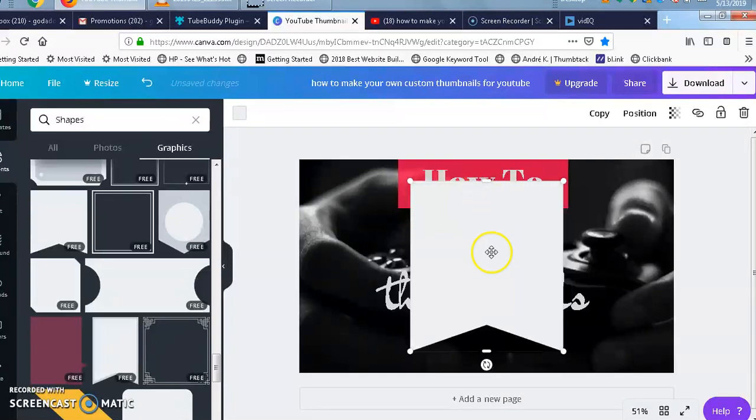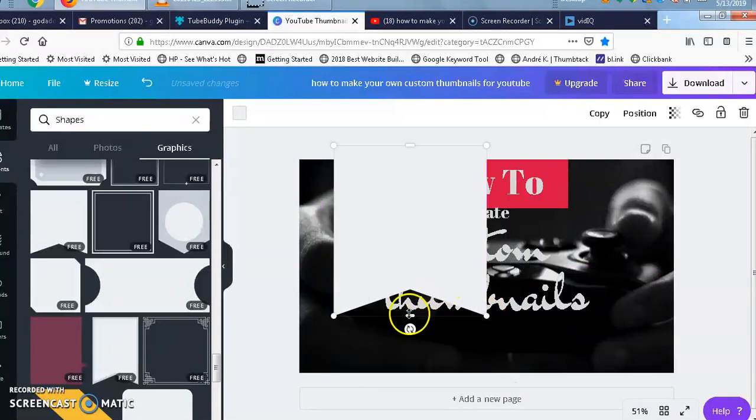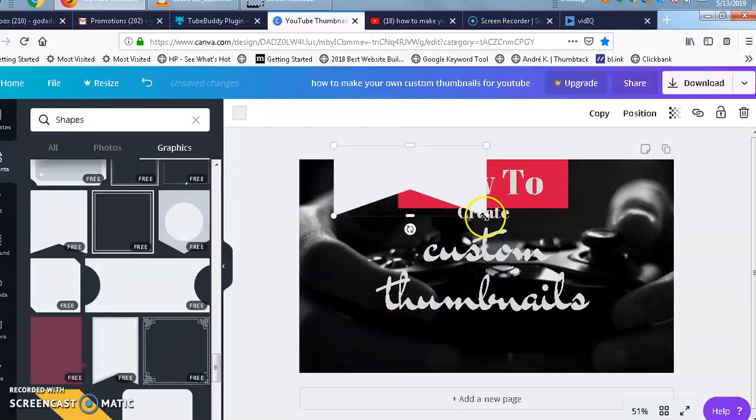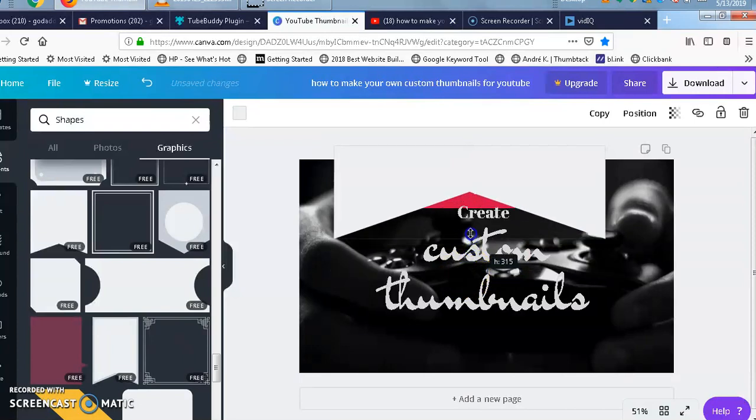So that one you can do up and down. So probably can make it work. So I can bring them in like that. And out like that. And like that.